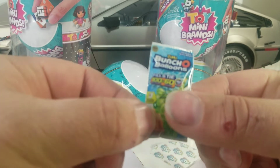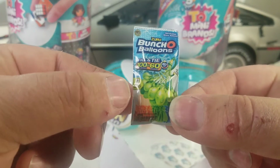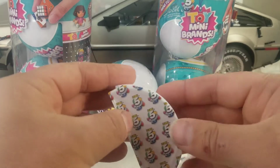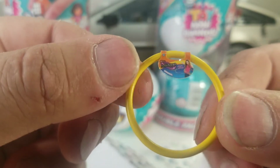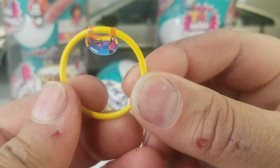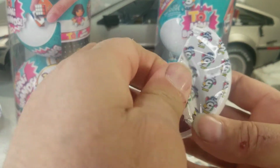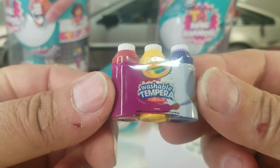It feels like it's probably just some foam, but something in there. I'm guessing it's just a package filler. I don't think it's actually mini product in there. Fill and tie. Balloons. Well, that looks like a hula hoop. Some washable colors.